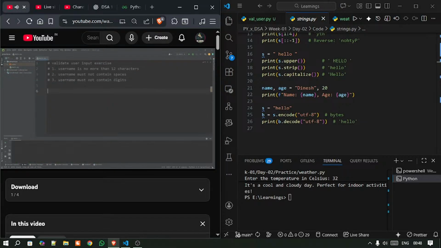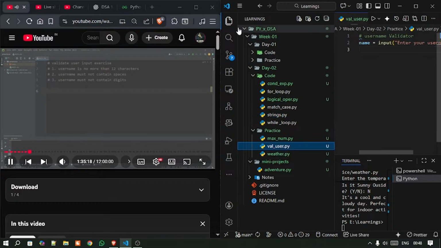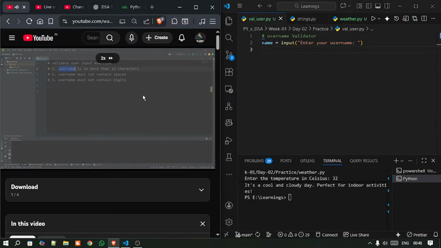All right, everybody, here's an exercise for you. We will validate some user input. We would like a user to enter in a valid username. However, there's a couple rules. The username can be no more than 12 characters long. The username must not contain any space.